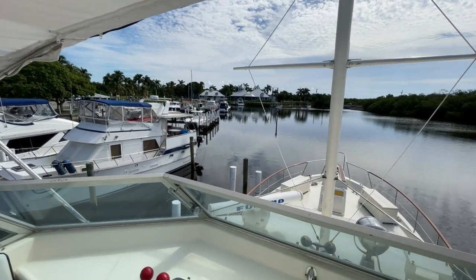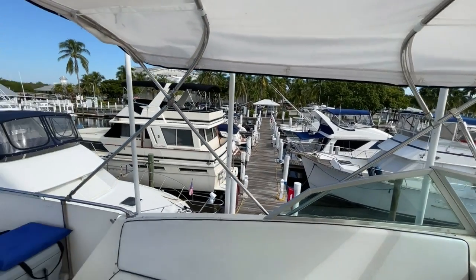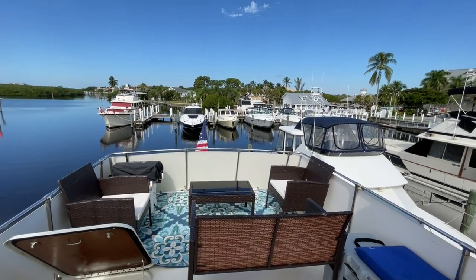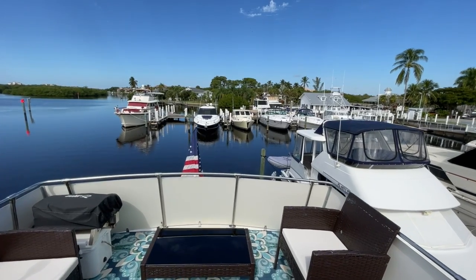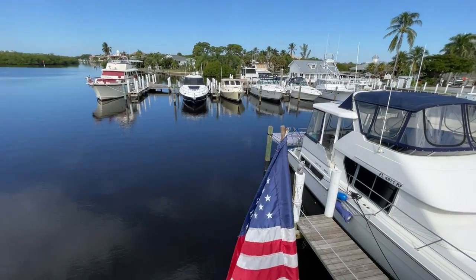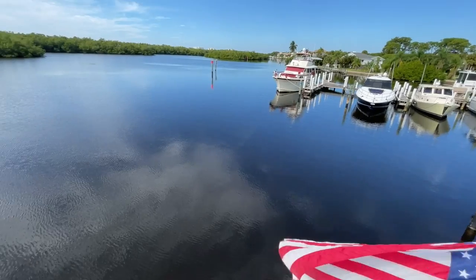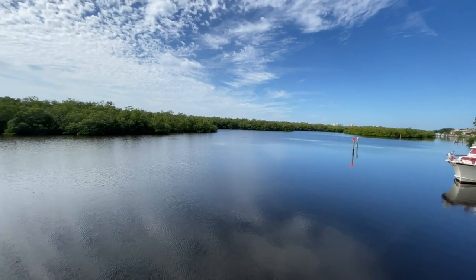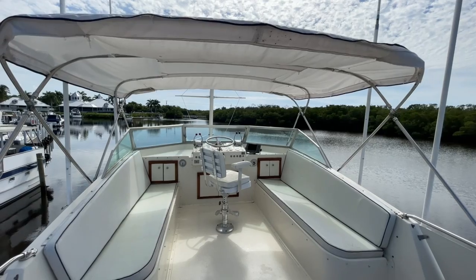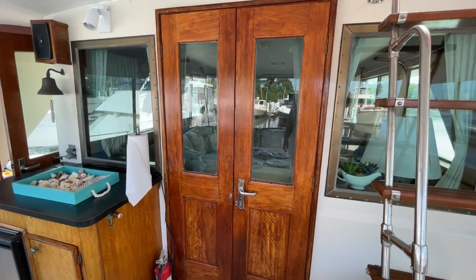This boat is 53 feet, but talking to the owner, he said they initially thought about getting a boat in the 40s because it's just him and his wife. You always wonder how hard a boat would be to handle with just two people, but he says this boat handles so well that the two of them can easily handle it. That might not be the same if you get into the 60- or 70-footer range, but on this boat, no problem. Let's head back down and hop into the salon.